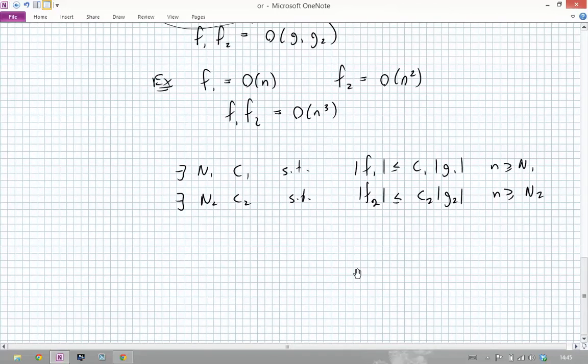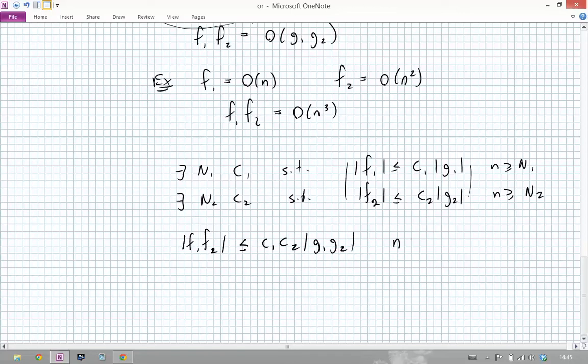And how do I finish this off? I can multiply those two inequalities together because they're inequalities of positive numbers, so I don't have to worry about any kind of reversal. So I multiply the left side, multiply the right side, and what I get is f1 f2 less than or equal to C1 C2 g1 g2.